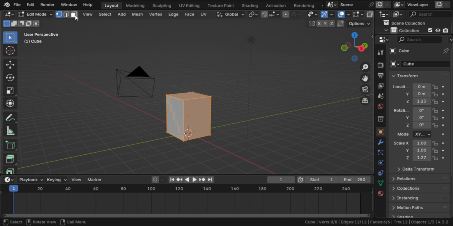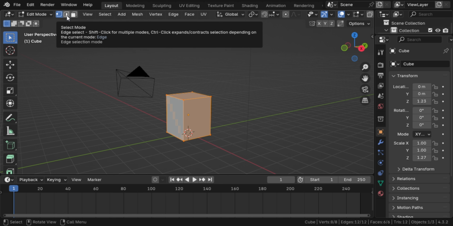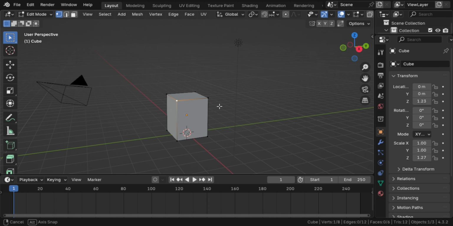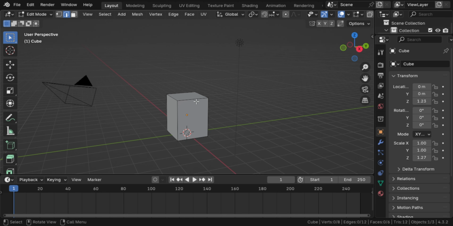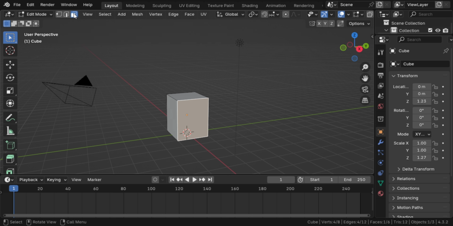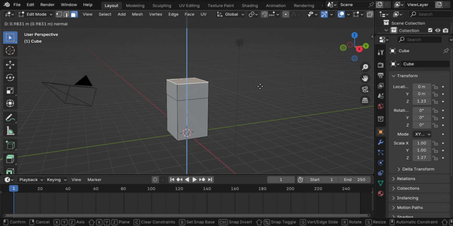Here are three things: vertex selection, edge selection, and face selection. A vertex is a single point of the geometry, and an edge is a line between two vertices. A face is a plane between four edges or four vertices. Okay, so we can select an edge to work on them. Now I'll select face and select the upper face, and then I will press E. E is extruding it, but I don't want to extrude it in the Z direction, so I will press S to scale it down like this.